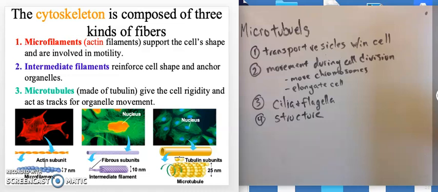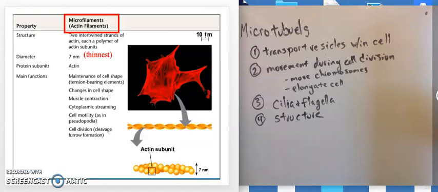So the next cytoskeletal component we're going to talk about are the actin microfilaments. The actin microfilaments are the thinnest cytoskeletal component. Microfilaments and microtubules sound very similar, so I tried to specifically say actin microfilaments. Actin is the name of the protein that assembles to make the fibers, which are called microfilaments. So actin microfilaments are also dynamic. They grow, they shrink, they move. They support the overall structure of the cell, but they also help it move.